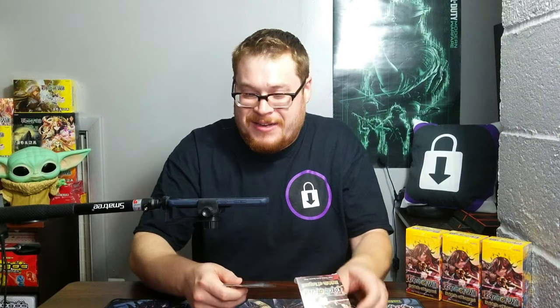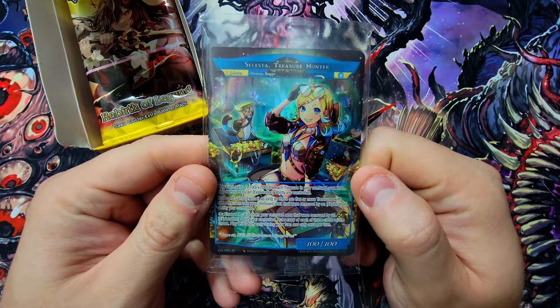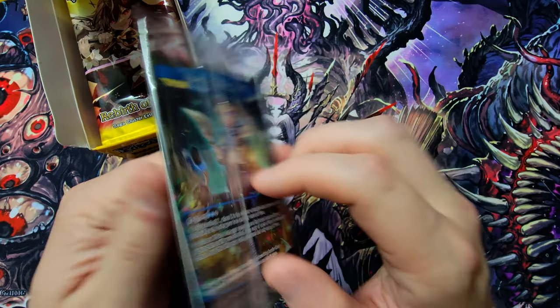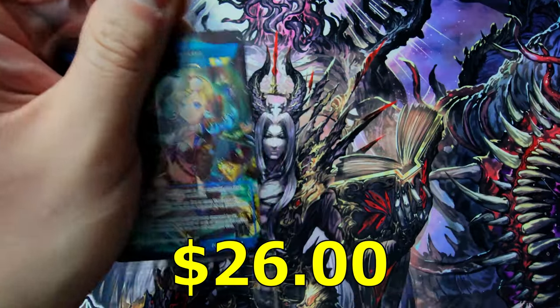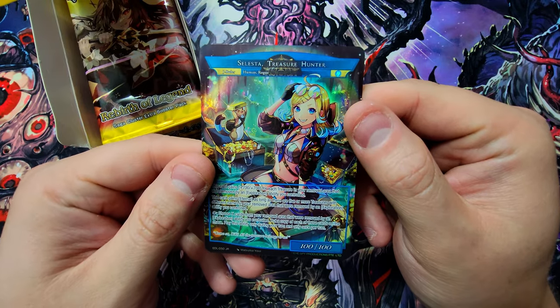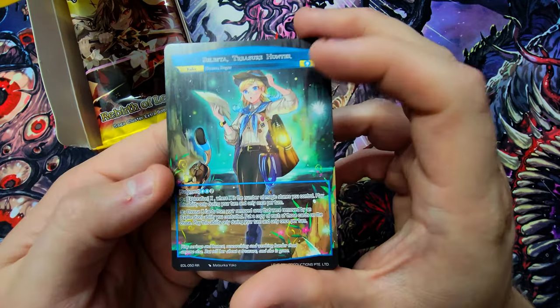This is the one I was wanting. Celestia, Treasure Hunter. I never got her when I opened up the box. I am so glad I finally have her. I'm just gonna open her up because I wanna see this one. And it is going in a sleeve anyway, so there she is. Looking pretty sick. Love the artwork on that one.